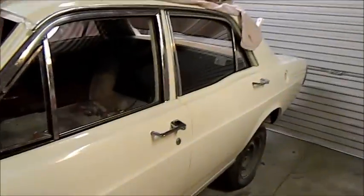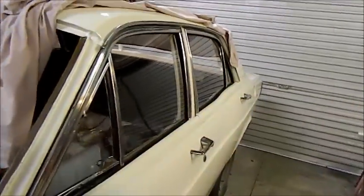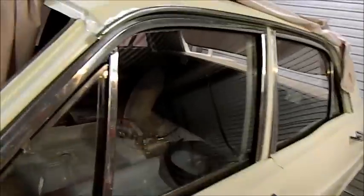Side glass is all in. You can see that it's all looking rather special. And so is the quarter glass. All these rubbers are replaced. They're a pig of a thing, these outer ones. The inner ones fit well, the outer ones don't. They annoyed me. And I'm sort of gearing up now to do the headlining.